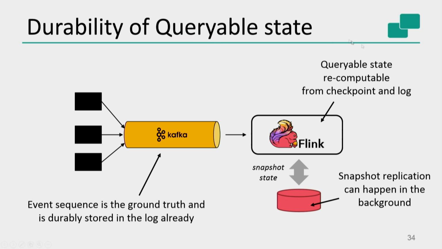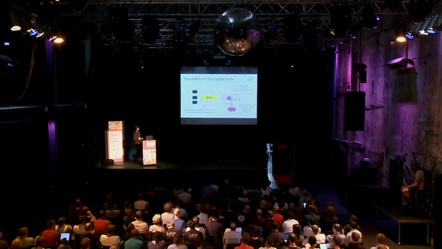The queryable state that we have here in Flink, you can think of it as really just taking over the role of the mem table in Cassandra, right? It's something that is not immediately persistent. It is persistent in intervals, like a Flink checkpoint. Think of it as the mem table being persisted on disk as an SS table, but in between, it's recomputed from the event stream from Kafka.